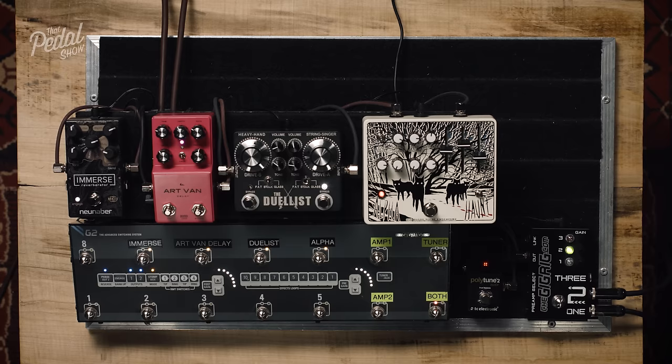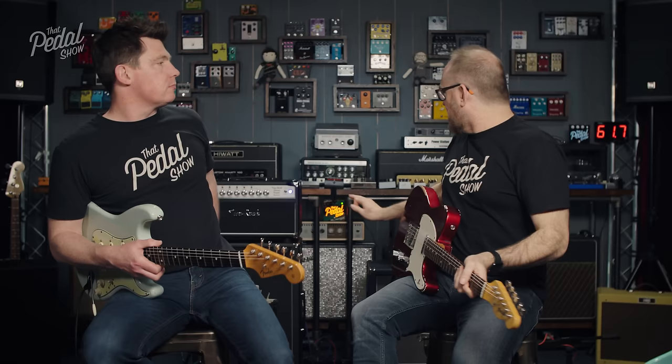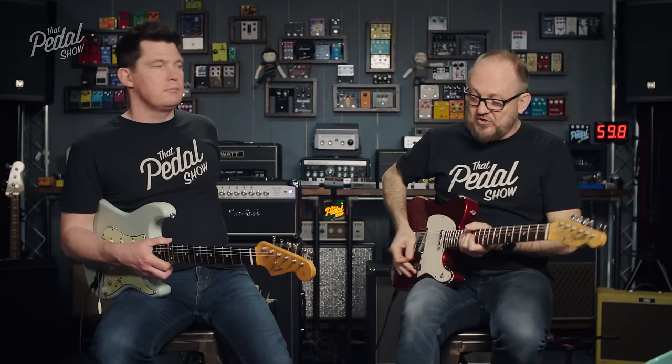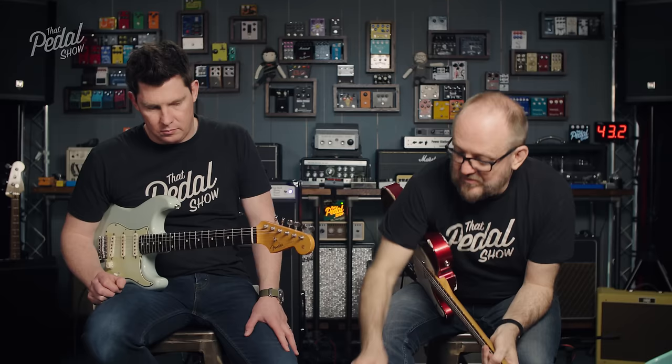Okay. Our amps we're using today, we have the Two-Rock Classic Reverb Signature and the Audio Kitchen Big Chopper. Together, they sound thus. Switching on the Alpha.